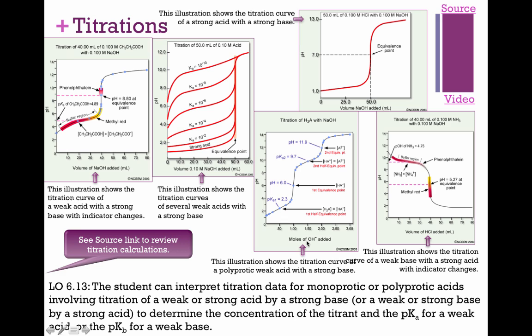Okay, so then looking at titrations, this shows a lot of different titration curves. This titration curve is looking at a weak acid with a strong base. It tells you it's a strong base down here, but we can tell this is a weak acid two different ways. First, a pH of 3 is a higher pH, and so that tells us it's a weak acid. The other way is looking at the equivalence point. We have a pH of 8.8 at the equivalence point. If we have a strong titration, our equivalence point should be what? 7. Like this one up here.